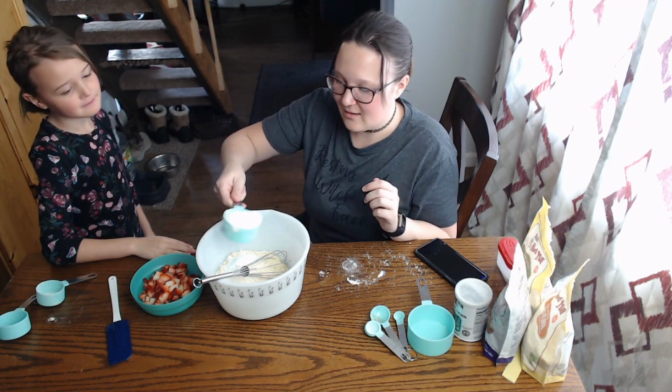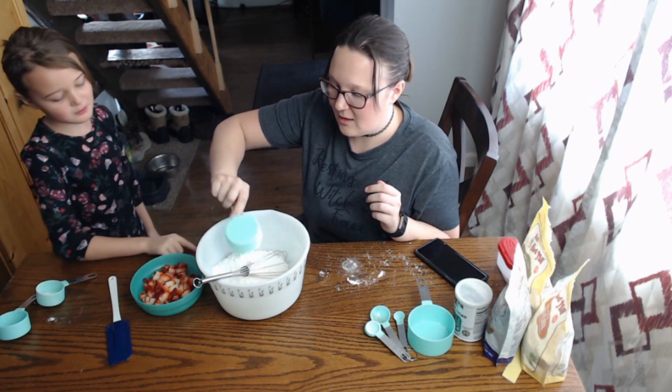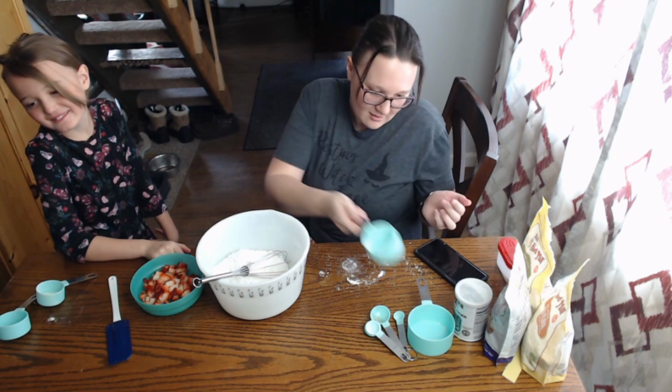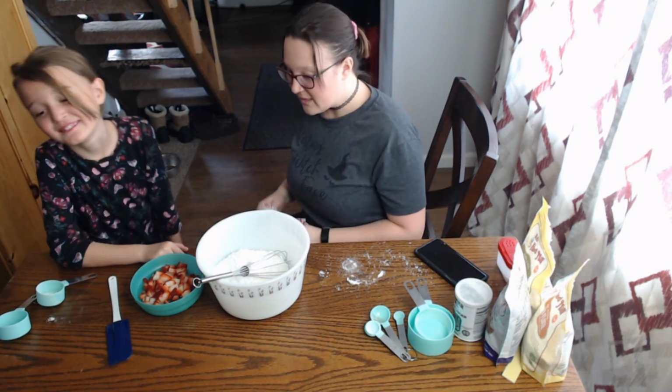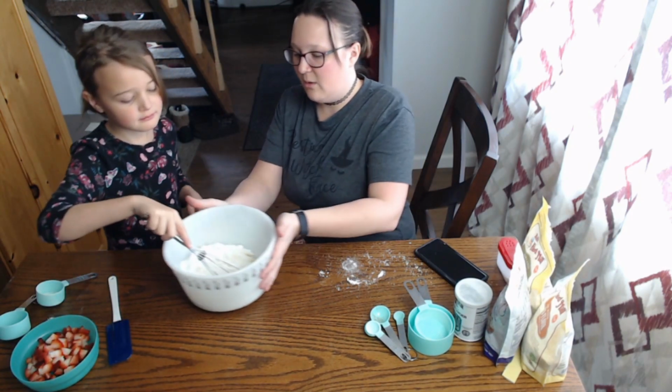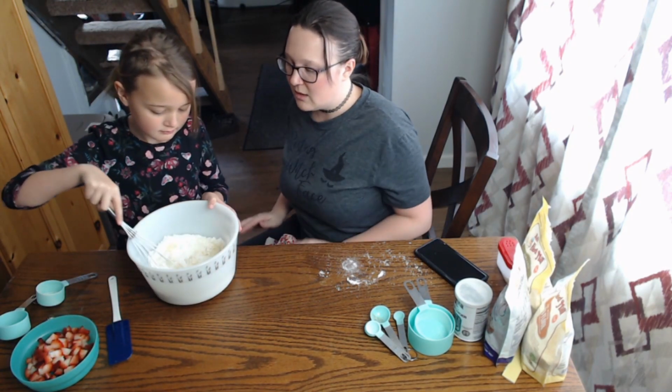Alright, so there is our confectioner sugar. Oh, so this one right there. It's okay. I made a whole mess right here. It's fine. So now you gotta whisk together the dry ingredients. Your whisk is already in there. Go ahead and take the bowl slowly so you don't make a humongous mess.